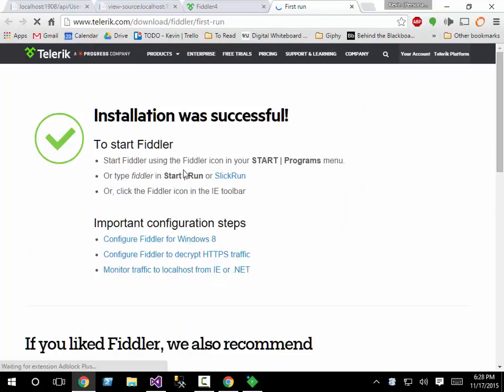So what Fiddler does is Fiddler hooks into your operating system and acts as a pass-through proxy for all of your HTTP traffic. Okay, what does that mean? That means that if you open up your browser and you type in a website address and you hit enter, instead of your browser going straight to that server, it actually sends the request to Fiddler, and then Fiddler passes it to the server, and then the server responds back to Fiddler, and then Fiddler passes it back to your browser. Well, that sounds stupid, right? So what's the point?